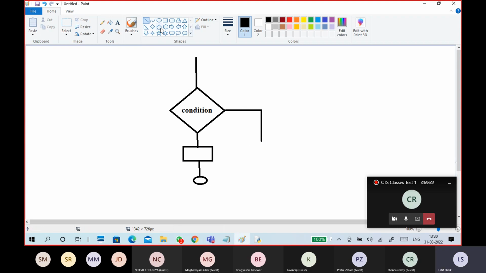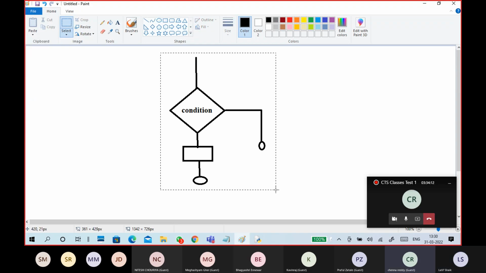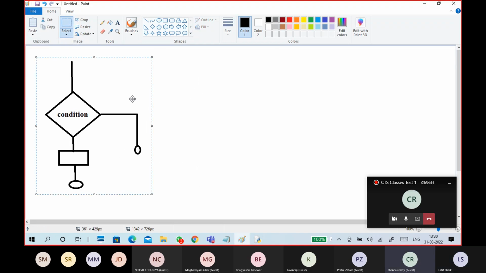Okay, it will exit. So this is a simple flowchart of my if statement. Is it correct or wrong? Yes, sir, correct. So here it is the entrance of the program. The condition will be verified here.